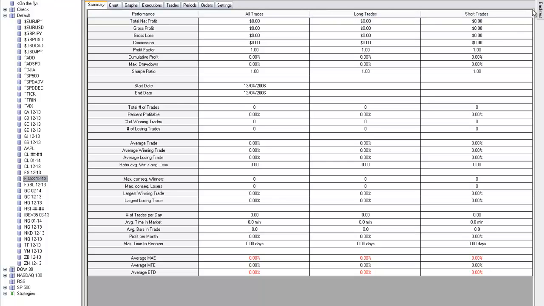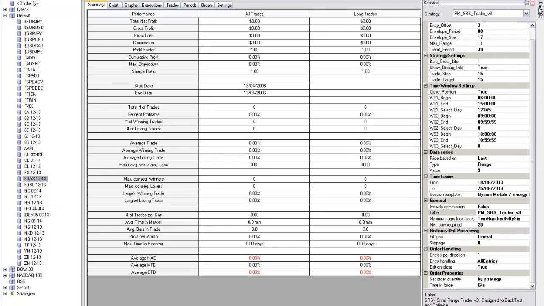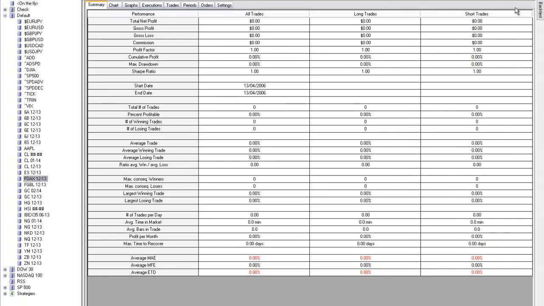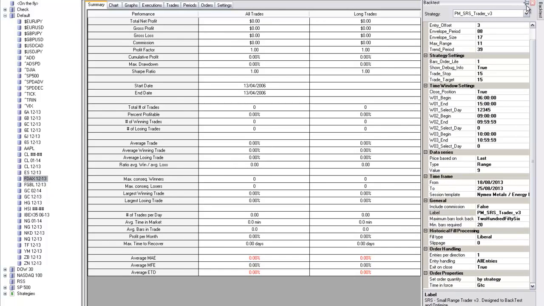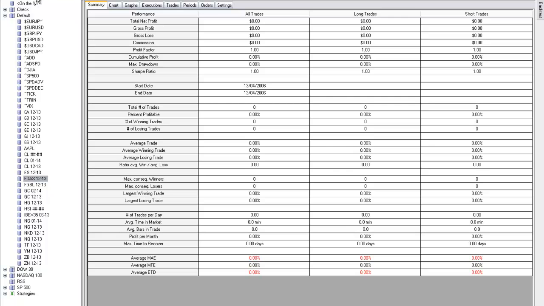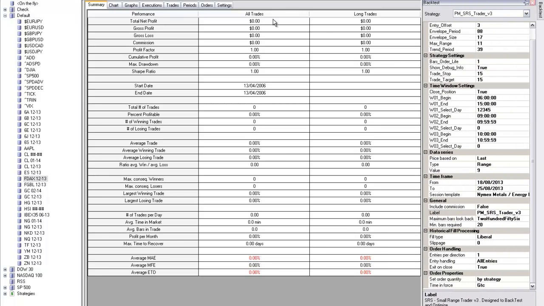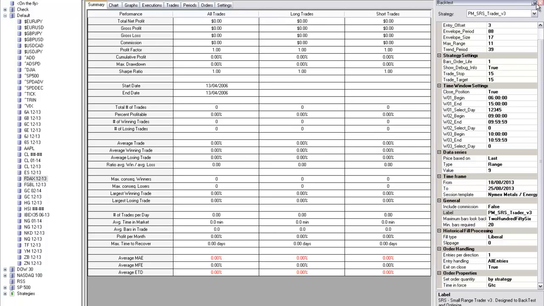At the right, if we place the mouse over that tab, a new menu appears. Same happens if we click on the Backtest button, and then we can make this tab to be fixed so it never disappears again.